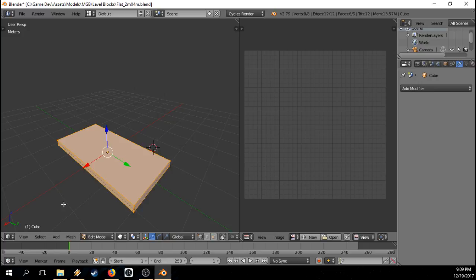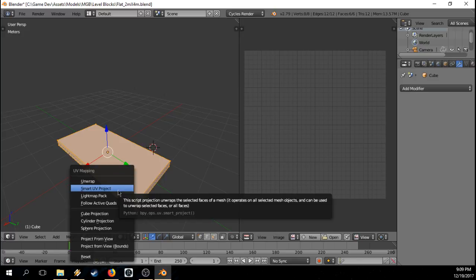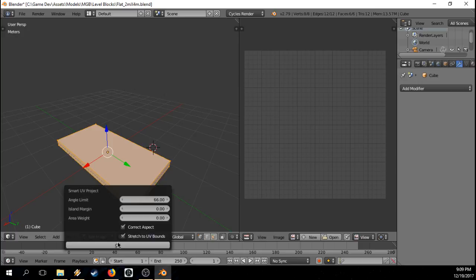because it's all one singular mesh without any edges to cut on, because it doesn't know what to cut on. So if you do a smart UV project, it will automatically cut the edges by separating all the faces.